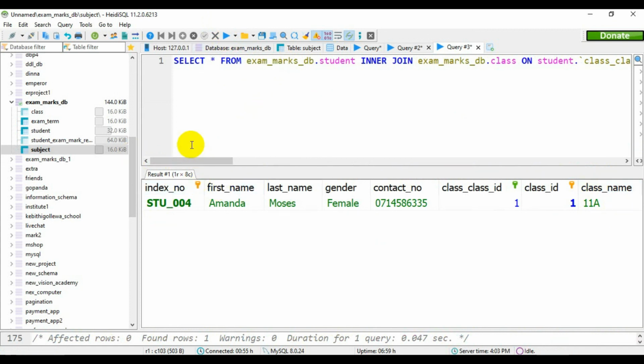But specifically I need only these columns: index_number, first name, last name, gender, contact number. I don't need these two. I need only the class name. So I'm just giving the details of the tables.